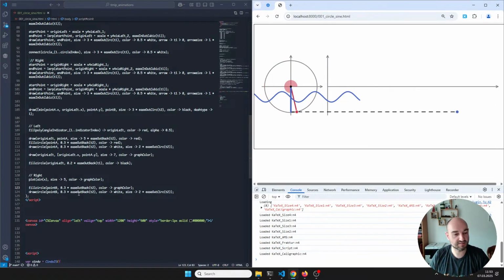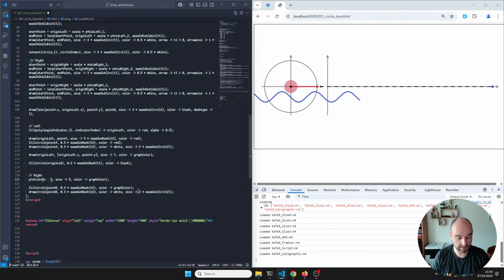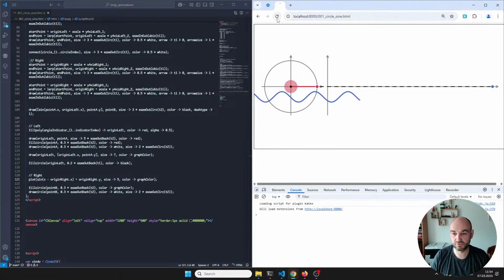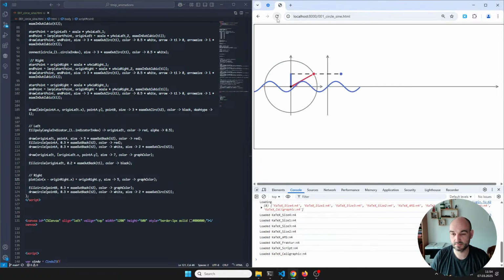But let's move that over. So we move that over to minus origin right x plus origin right y. That's how you move functions, right? I think that's correct.